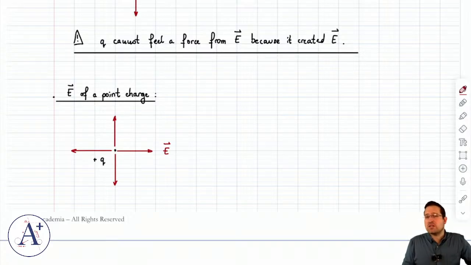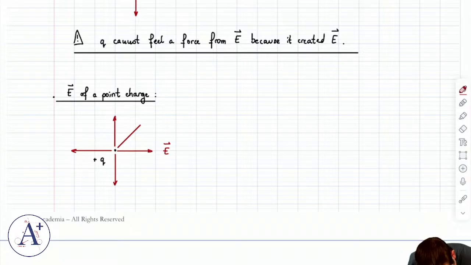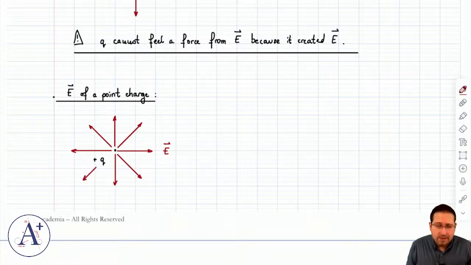So it is not difficult for me to describe the direction of this electric field, but that's only because I drew 4 field lines and not more. What happens if I draw more? Because I can draw as many as I want, right? If I only have 1 point charge, there's nothing to compare it against, so I can decide to draw as many electric field lines as I want. So maybe I like electric field lines and I find it nice to draw them. I draw 8. Okay, so now I have this guy here.